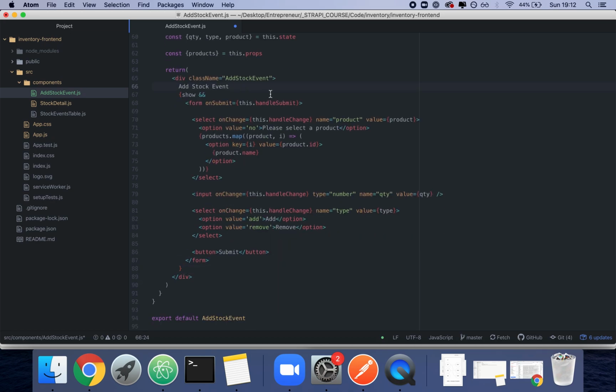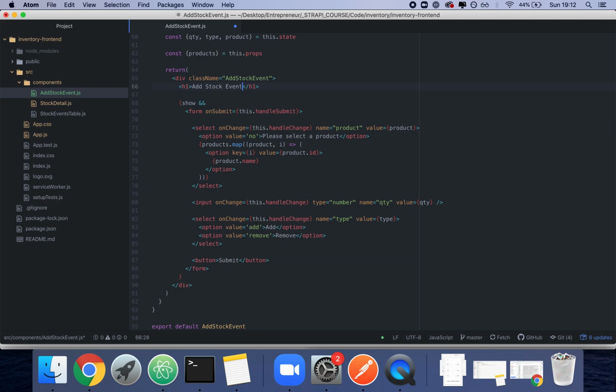So next to here, I'm gonna have the add stock event set to an H1, and then I'm gonna have a button here. I'll just do a space, that's good enough, and I'm gonna have a button in here, and the button will say add stock event, or I guess plus add, so that you see that that's the button.